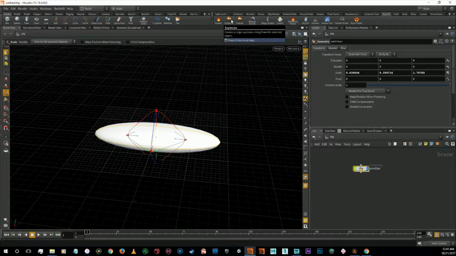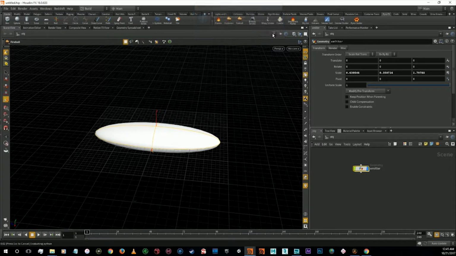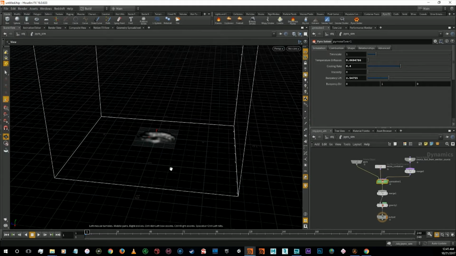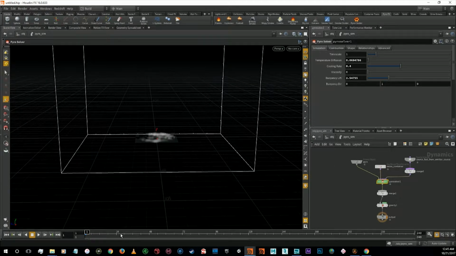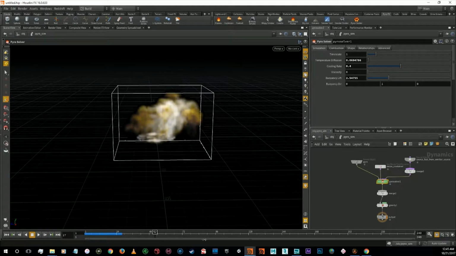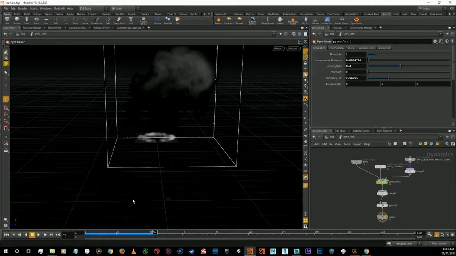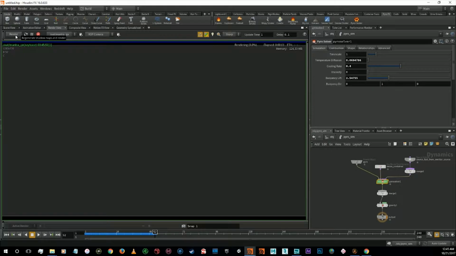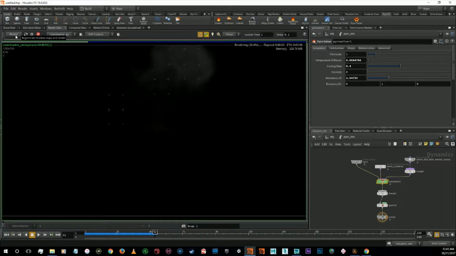Then let's jump up ahead a few frames. A couple more. Hop over to render view to see what this actually looks like. Hit render. And that just looks like smoke, so let's jump back a few. Okay, so we have a rough idea of how it is working.